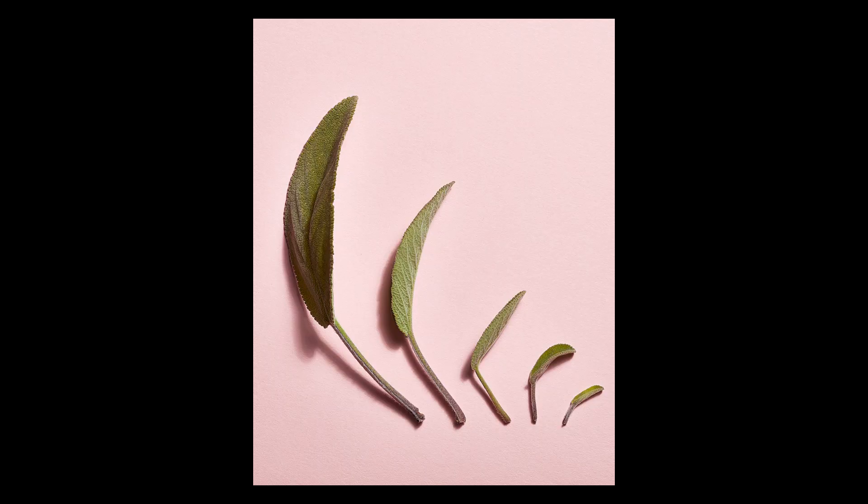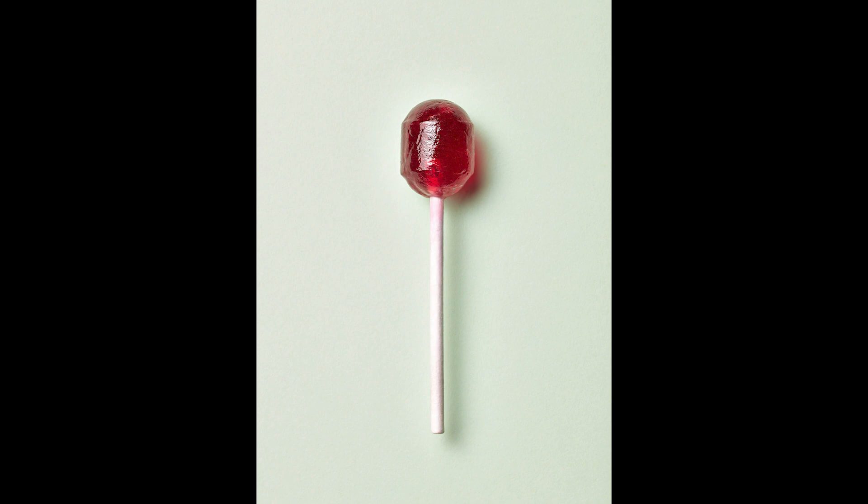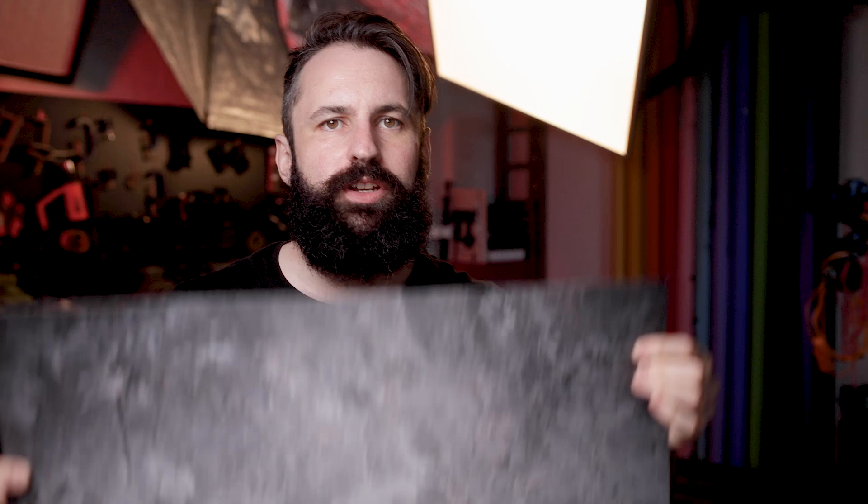I'll count these in with the paper rolls — what I've got here is a box I bought off Amazon full of colored card. I use this sort of stuff all the time. There are pastel ones and vibrant ones all in here. They're very good for small shots, and obviously you can take this anywhere with you — it's just a little box of paper. Very useful.